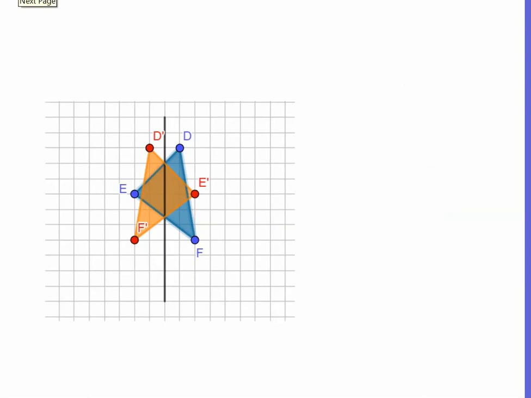So what's actually happening? So D is now on the right hand side, but 1 square away. So now D dash is also 1 square on the other side. It's not going to remain on the right hand side of the mirror line. That will never ever happen. It always crosses the mirror line. E has stayed on the left, it's 2 squares away, so E dash is 2 squares away on the right. And F has gone over the mirror line, 2 squares over, so F dash is 2 squares on the other side. So don't be afraid or put off when the shape crosses a mirror line. There's nothing to be worried about.